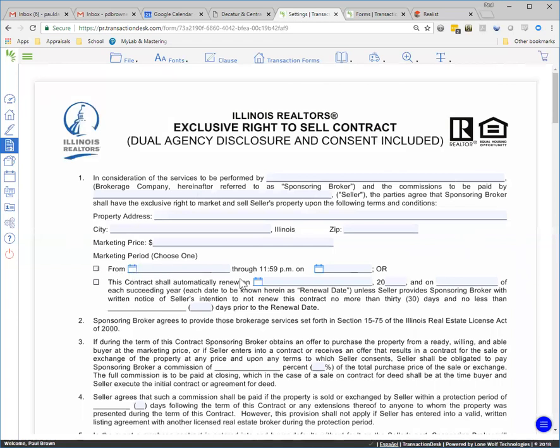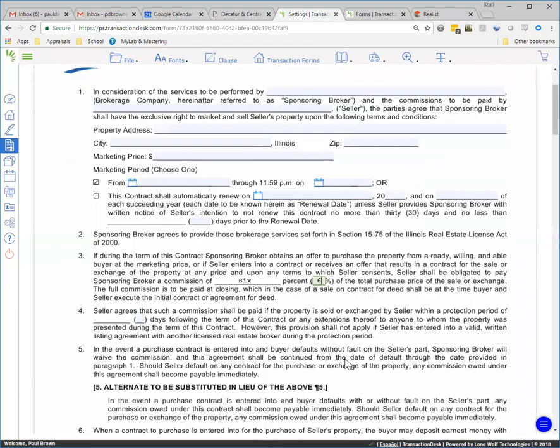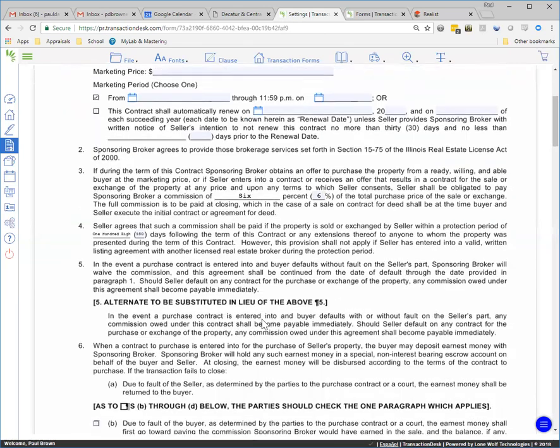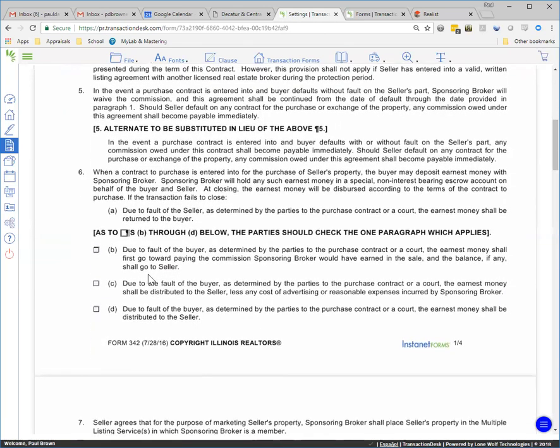You wouldn't want a defined marketing period. But if you always have this box checked, and if you always do an automatic renewal on it, you can check one of those. Like down here, if your default is always, let's say, 6%, you can go ahead and put the 6 in there, and then your agent, or whoever is filling this out, doesn't have to. If your protection period is always 180 days, you can always fill that out, and I'll show you how this works here in just a second.